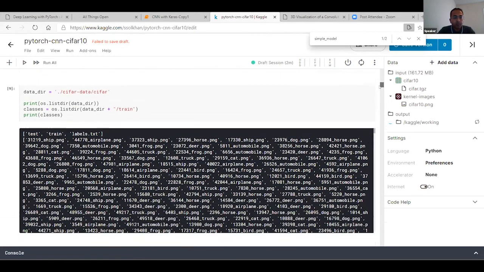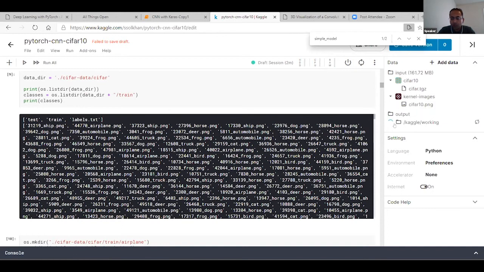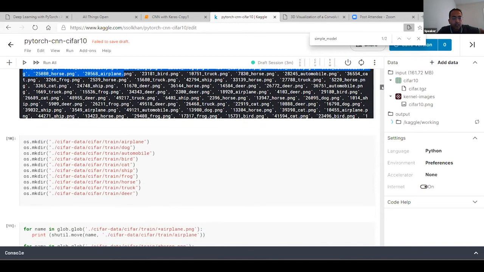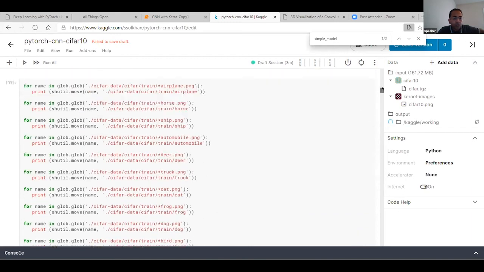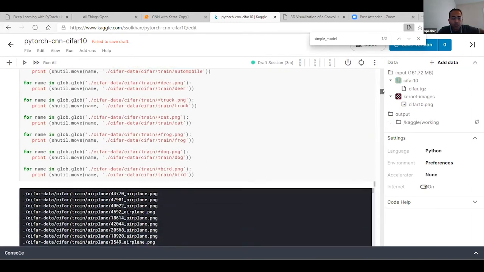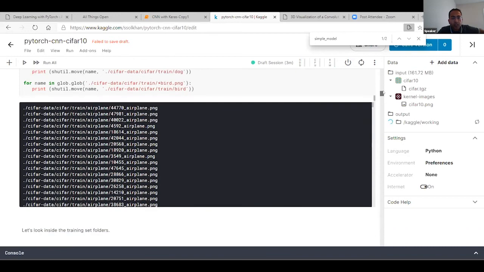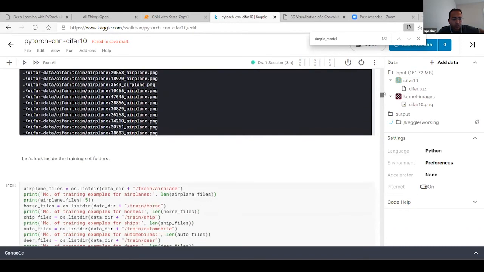My output is, for whatever reason, just spinning here, so I thought, let me just print out what these are, and you can see all the different files that are there. Then I had to play around to move some of the files and make some directories. None of that is really important in this context, just a lot of code to make sure everything is set properly. I'm just going to keep scrolling through those.